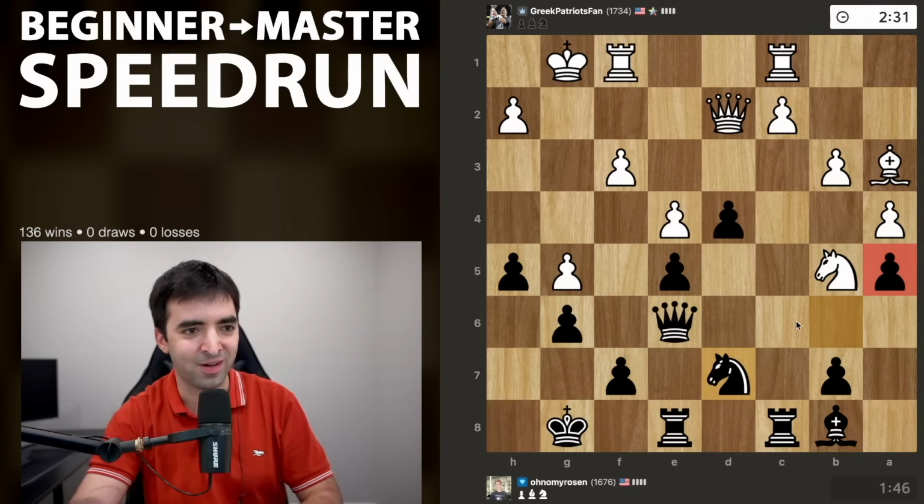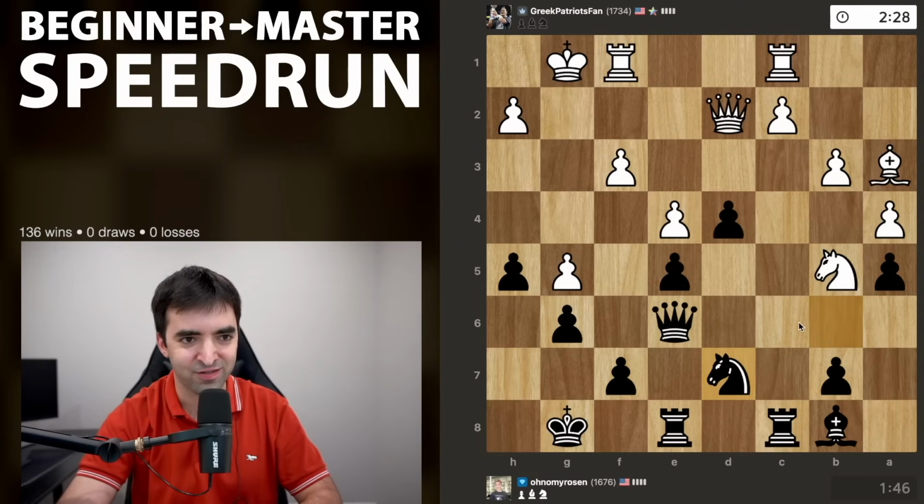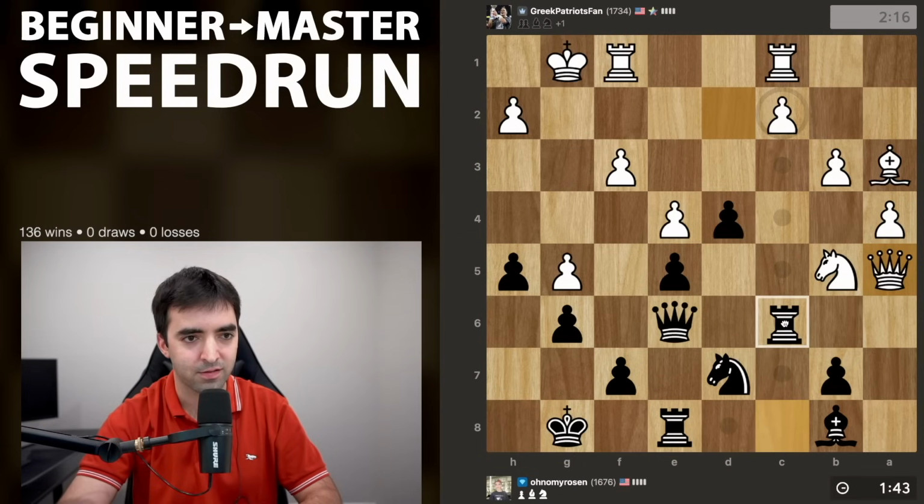Yeah, I think I'm losing the pawn. I didn't see what else to do there. My plan is probably to double up on the c file and target the somewhat backward c2 pawn. Yeah, we're both getting very low on time.